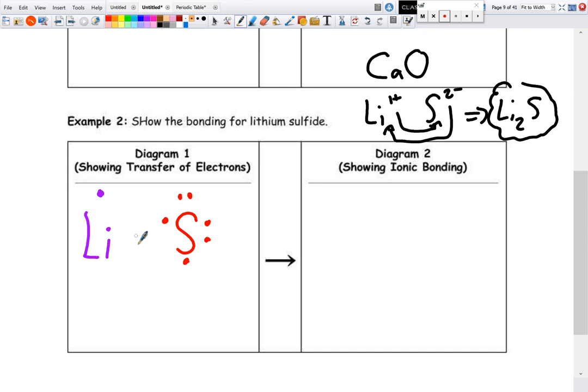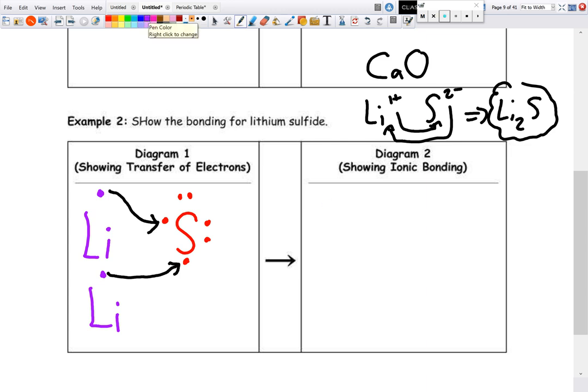Now, if you wrote just 1 lithium and 1 sulfur, you'll notice that we can transfer this bonding electron from lithium over to that bonding electron from sulfur. Now, that's fine. So this lithium right now has a complete empty shell around everything, but sulfur isn't full yet. It still needs one more electron. So that's why we need to bring one more lithium, so that lithium can now share its electron with that last bonding electron from sulfur.